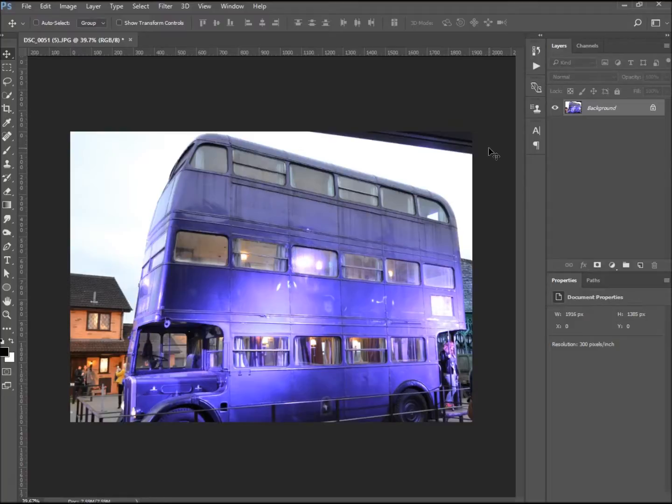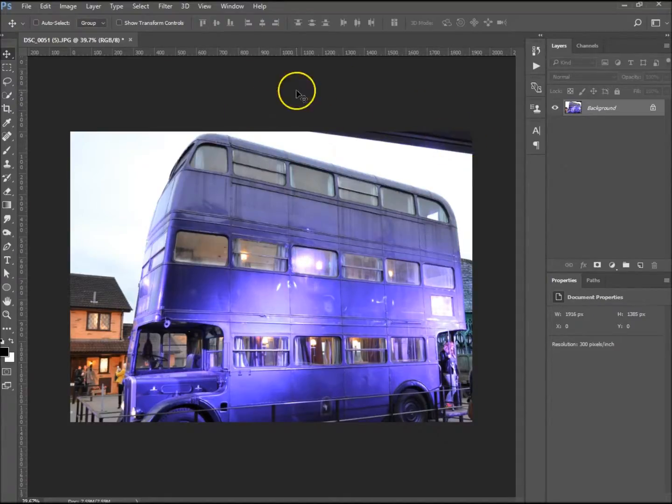My name is Ivan. In this tutorial I'm just going to show you various ways of selecting items or objects, if you want to call them objects. Basically you have to decide yourself which one suits you the best for which image, because they're all different. I'm not going to tell you you have to use this for sky, you have to use this for straight objects. It's entirely your choice, whatever you find works best.